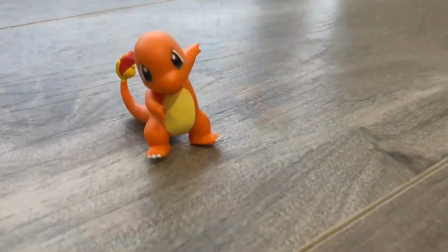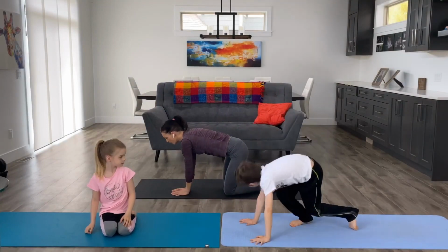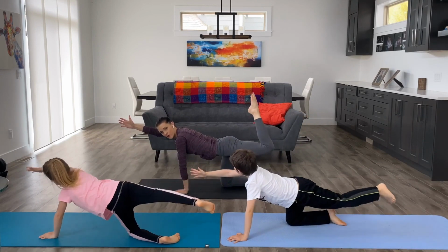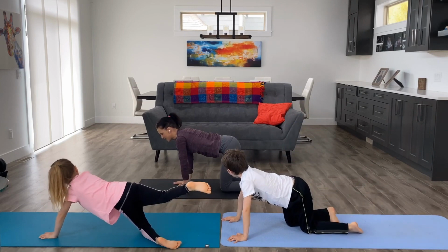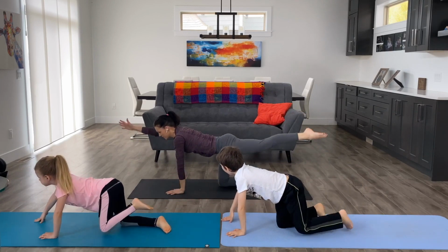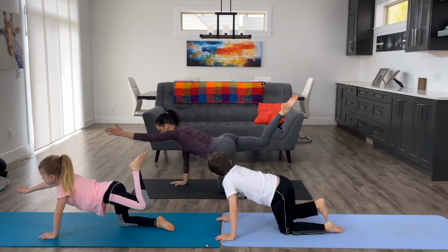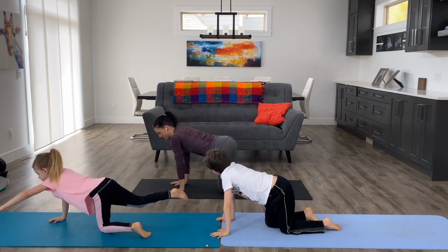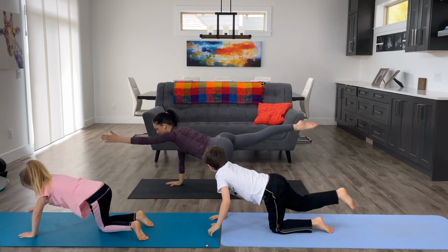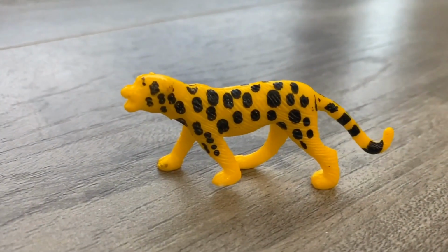The next pose we're going to do is Charmander. And Charmander has a fire tail. So we're going to get down on all fours. And we're going to stretch out opposite arm and leg, and then bend our leg up for fire tail. And then we'll switch sides. So stretching arm and leg out, and then bending your knee for fire tail. Beautiful. One more time. Excellent.